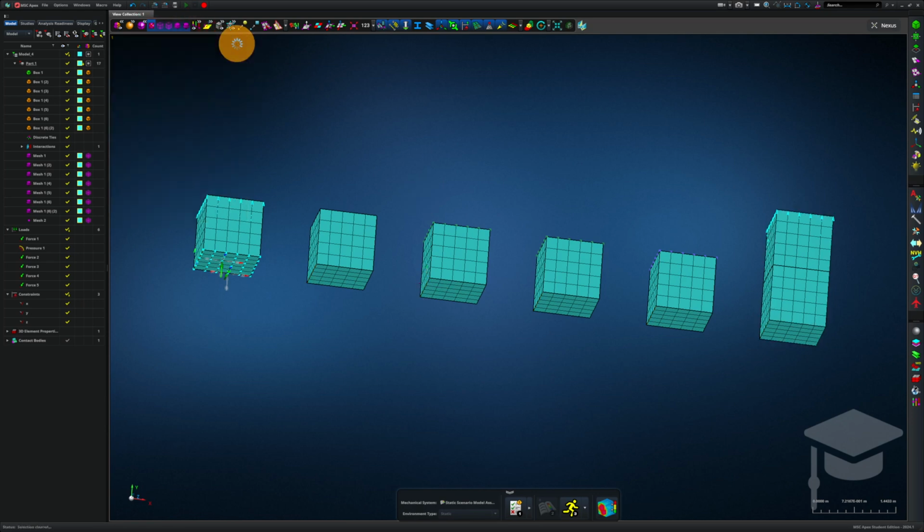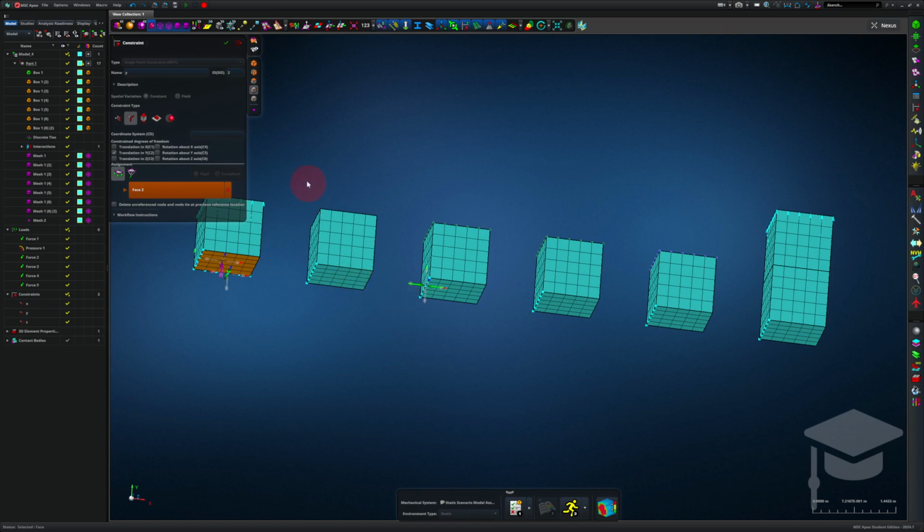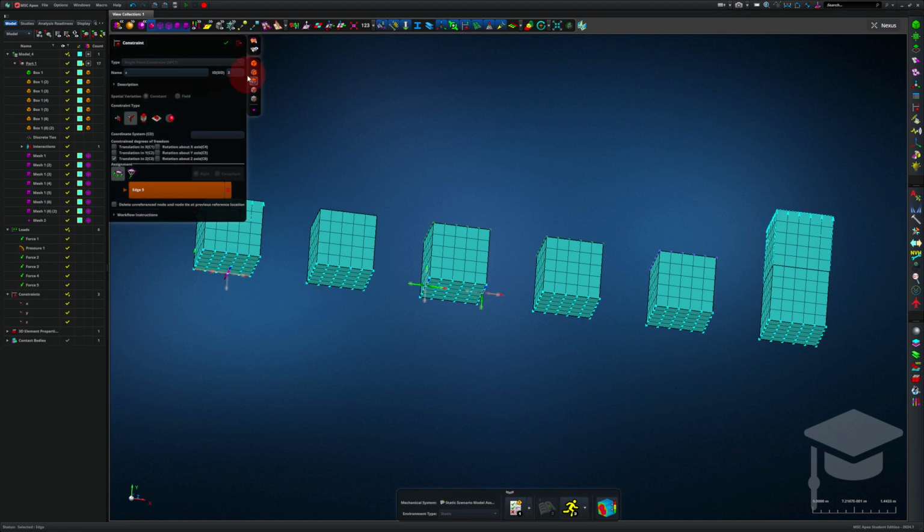And I'll hit Close. Next I'll click on Y. Select the bottom surfaces of all of these blocks using the Faces tool in the Pick filter. And click the green check mark to apply. I'll double click Z. Remember that that was along the X-axis, and I'll use the Edge filter to be able to pick the analogous edge on all of the other blocks. And I'll click the green check mark to apply.